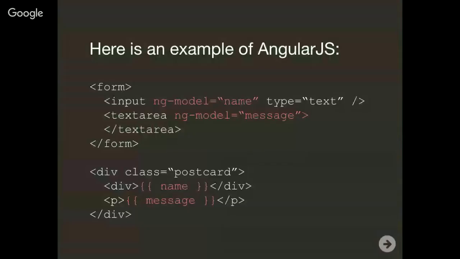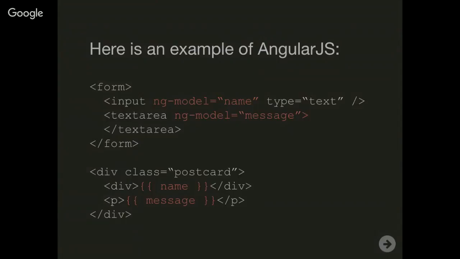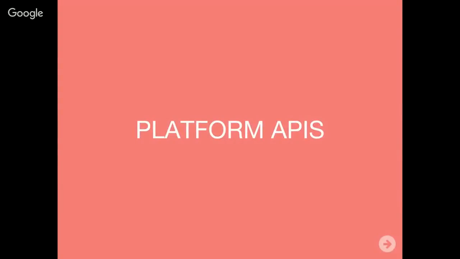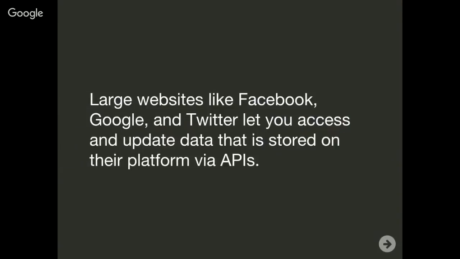And Angular is imported. There is a CDN and you can download it, but you can also import it from Google APIs, as Mike pointed out. So we'll come back, if there's interest, to do a couple examples with Angular. But first, let me tell you about some other so-called platform APIs.